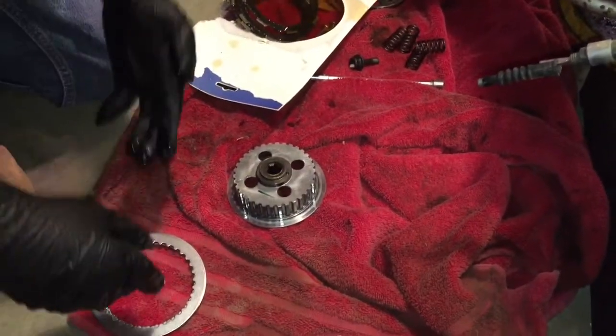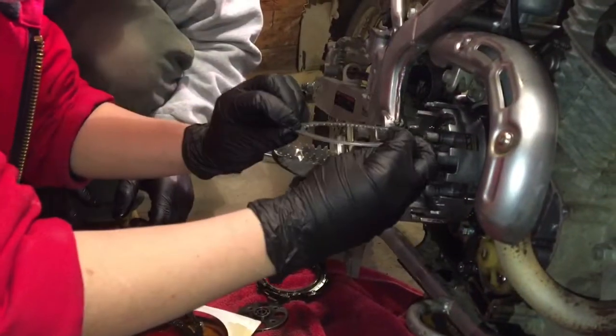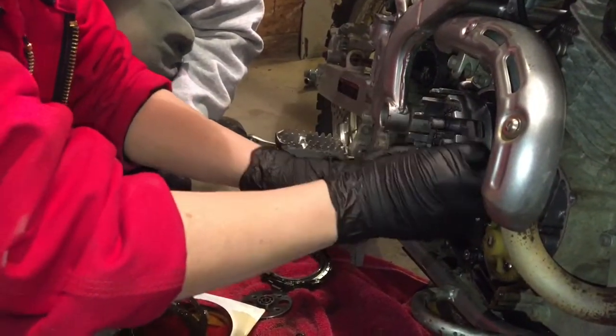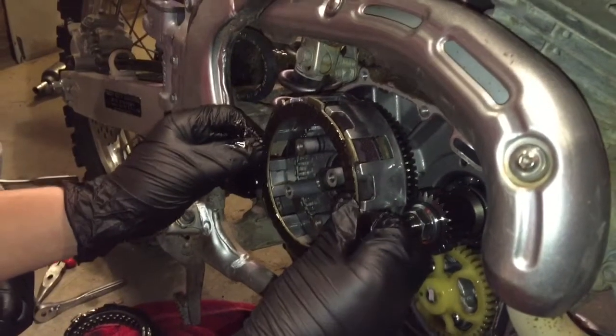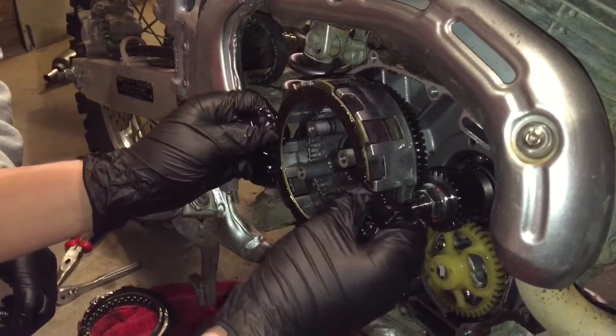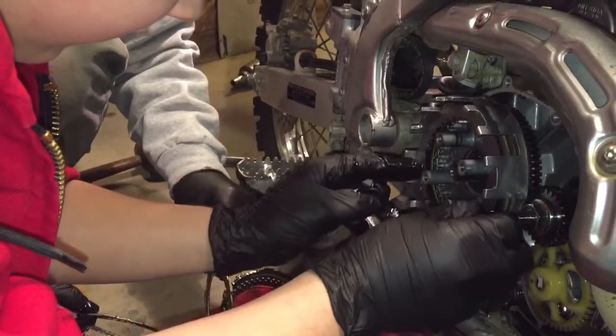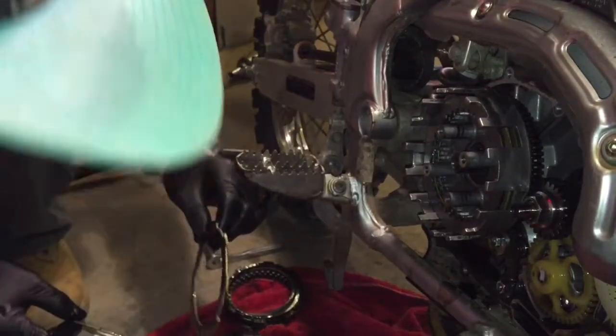Is it okay if I get stuff on there? Yep. It's all going to be in oil later. Does it matter which way? Nope. This is just how you separate your engine from your transmission. It's going to go in the same way as the first one did. Oh. Can only go in one way. I'll show you that later. I get confused.